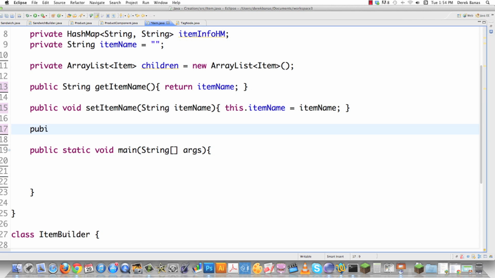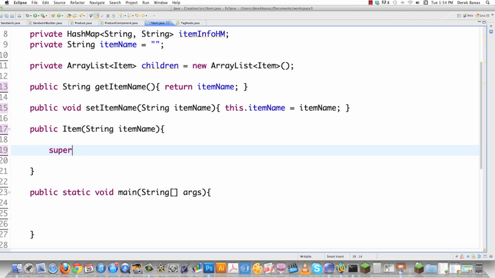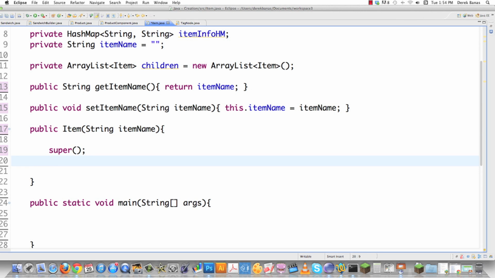And then we got to create our constructor for us here, public item, and it's going to get the item name passed to it in this situation. And I'm going to make a call to super, because of course I'm skipping out on the component part of this because it would just become too complicated. You could definitely do that as a homework. Believe me, I'm covering way more than I've ever seen anybody else cover in this tutorial.